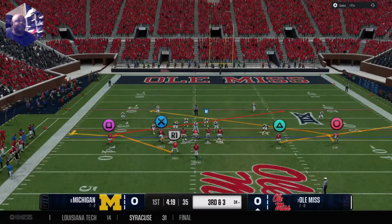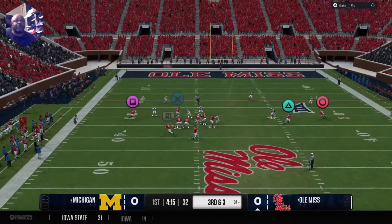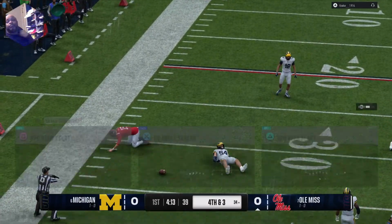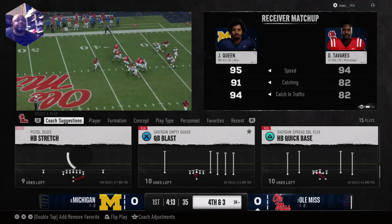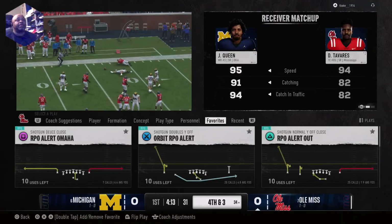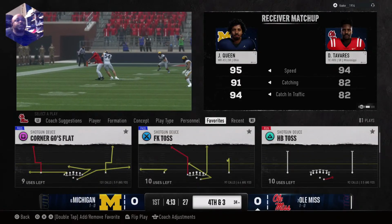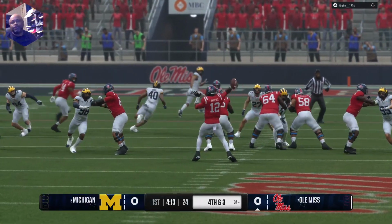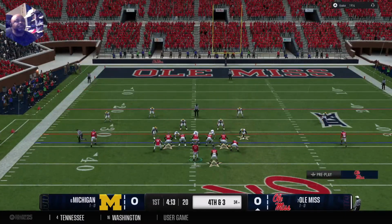Okay, it's 3rd down after that run. Looking to pick up the first down through the air. That one is incomplete. The defender was right there, and it brings up 4th down now. Hey, the good news is here, Chris, they're still in field goal range, and they didn't cost themselves any points. But they could have more. You got to be thinking about going for this on 4th and short. So on their first possession of the game, the offense stays on the field, and they'll go for it.